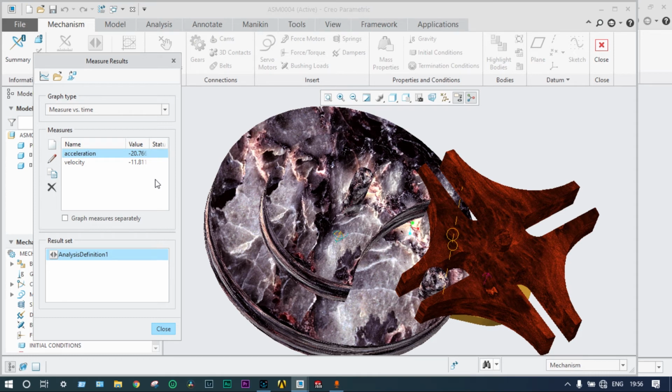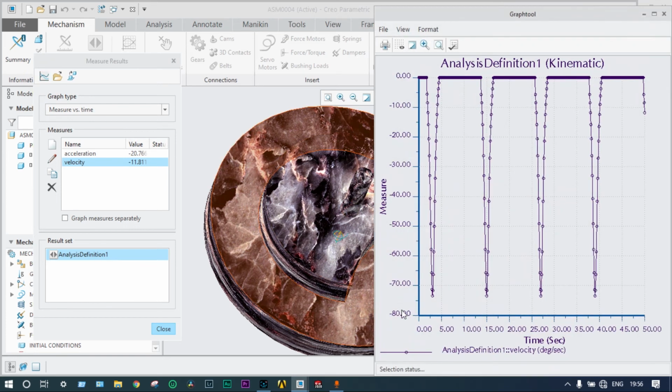Okay, now we want to see those graphs, right? We want to select the velocity graph, velocity versus time. We have run this one for a certain time. Within that time range, you can see the velocity of that location. So for the graph, we can select here itself. It is showing the graph. That means it has started from 0. It has come down to a certain level, minus 76 something. After that, it has gone up again. Then again, velocity was 0. So this is the graph of velocity versus time of that location, right? We can save this part, or you can export it to Excel, and that will provide a lot of data, and that data we can analyze later on. Okay, we can export it to Excel also, right?